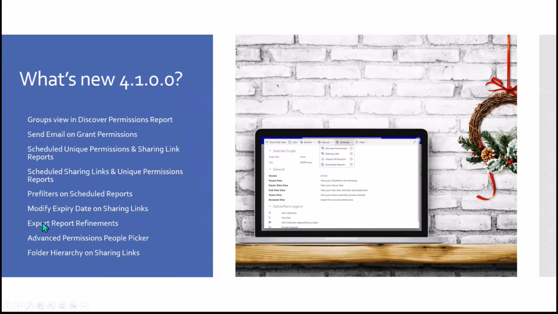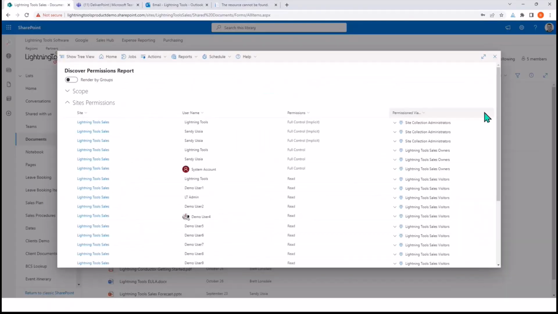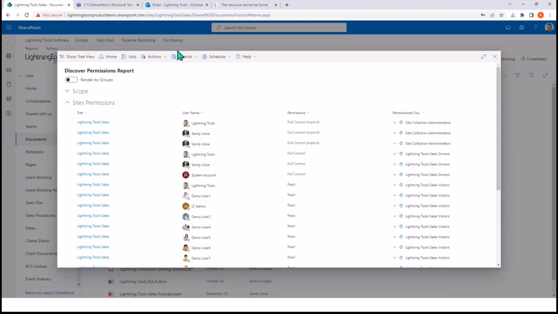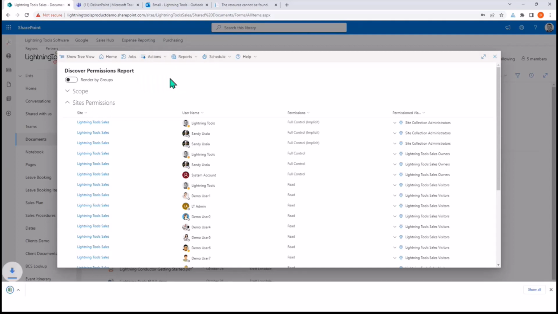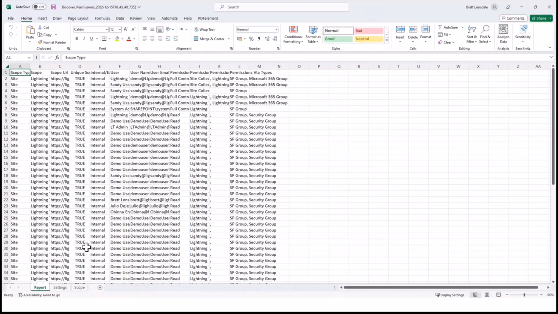We also have some export report refinements to show you. So this is, again, something that we can bring up here. So if I was to go to maybe the Discover permissions again, so every single report you can export to Excel. But what I'm going to do is just choose Export Report. So just like the scheduled report, that exports out to Excel.